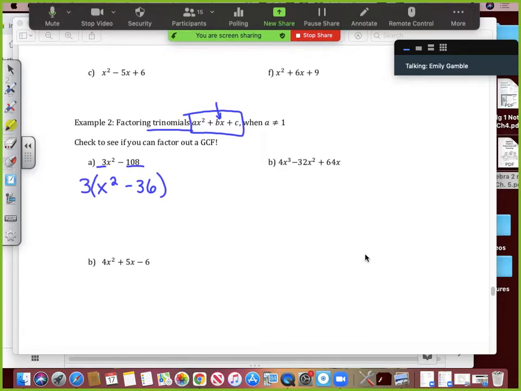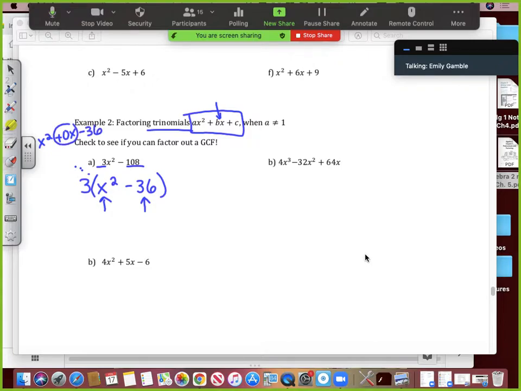Once I take that GCF out, then I can actually see better what's going on here. And this is something that is going to be a little bit confusing until you get the hang of it through a bunch of practice problems. This is considered a special case. If you remember when we did these problems last week, this is a perfect square and this is a perfect square. X squared is x times x, making it a perfect square, and 36, 6 times 6 is 36. Both of these numbers are perfect squares, meaning that this is considered a difference of squares problem, and this can be factored. When I factor this, it is essentially x squared plus 0x minus 36.